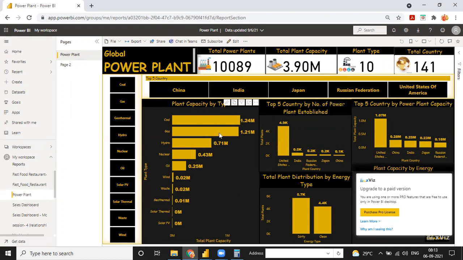Right now this is a very advanced-level project, and I have many more things to do at the advanced level.